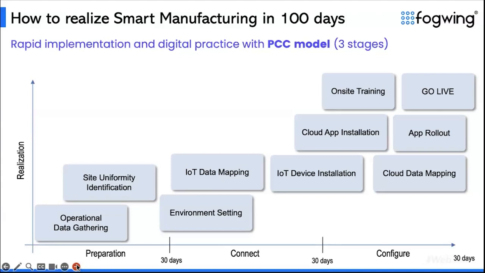If it is a machine monitoring aspect, we can deploy IoT devices and tablets. If it is just an asset monitoring aspect, we deploy only IoT devices. We don't deploy tablets, as there is no need. It depends, and we take it case by case. We configure the device, deploy the device, configure the cloud application to device mapping and the cloud data mapping, and then roll out the first application within the 100 days.